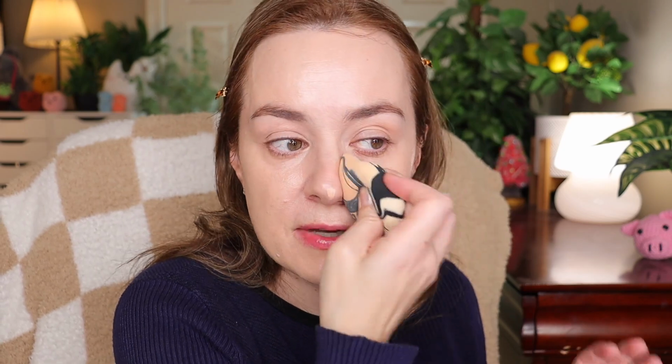But if you want to use this with just the Charlotte Tilbury Hollywood Flawless Filter and give yourself a little bit more coverage in certain spots, then that's like a perfect combo as well. I love this. Is my favorite concealer. I hope she comes out with a foundation in the same formula. But it's so pretty. I love it. It's just an amazing, amazing product. You can't go wrong with this.